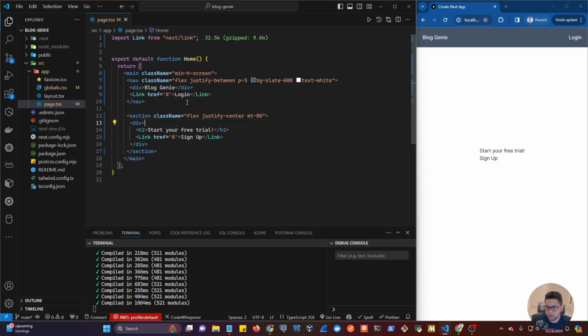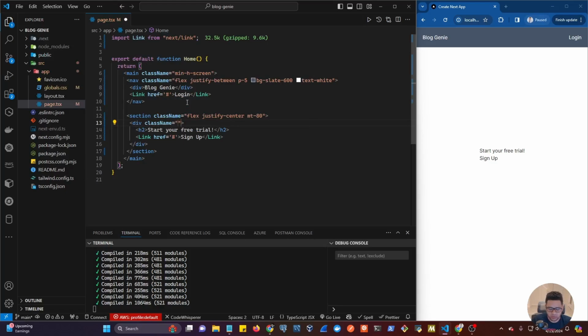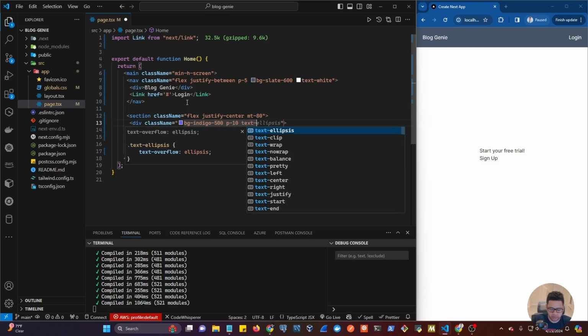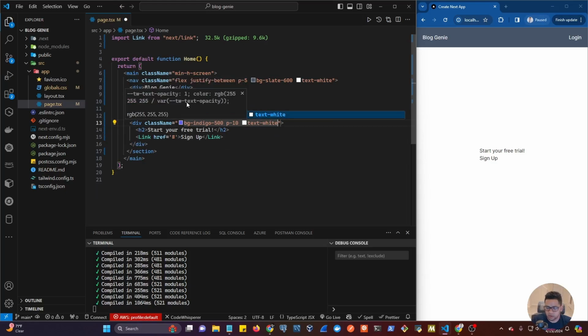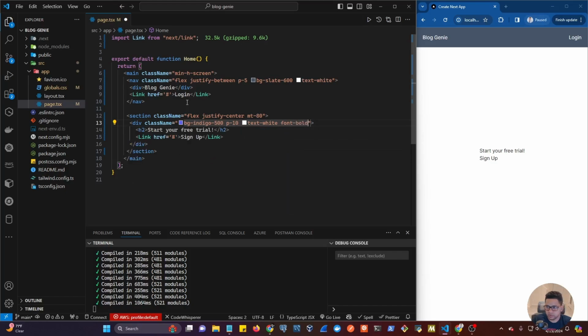And then on the div here, add a class name with bg-indigo-500, padding of 10, text-white, and font bold or extra bold, whatever you want.